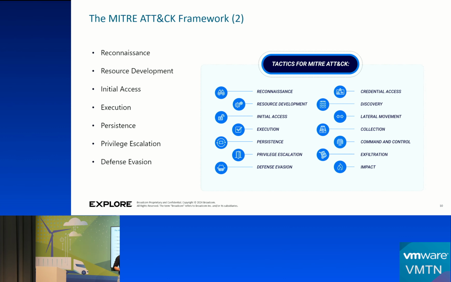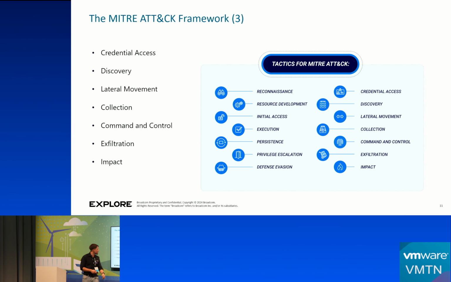And command and control is also very at the end of the stages. And the other stuff is also here, so the later stages at the right side. And impact, that's when you get a screen and everything is black, and hackers are asking you for your Bitcoin wallet and you have ransomware inside. That's basically how this works. And this is just a process to give you a framework to see where you are, where a hacker is.